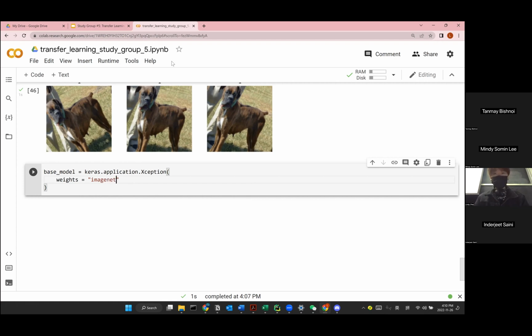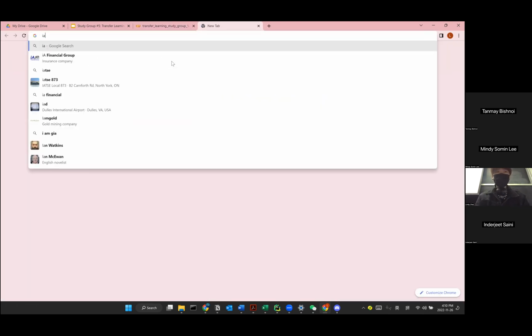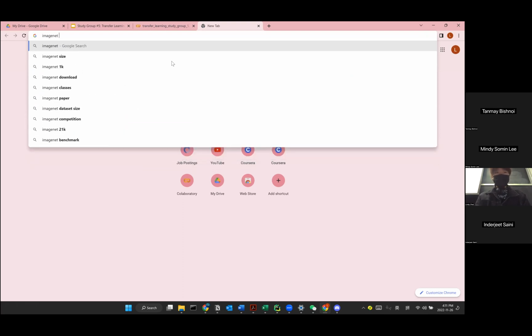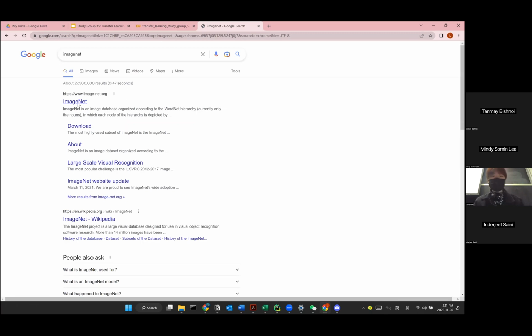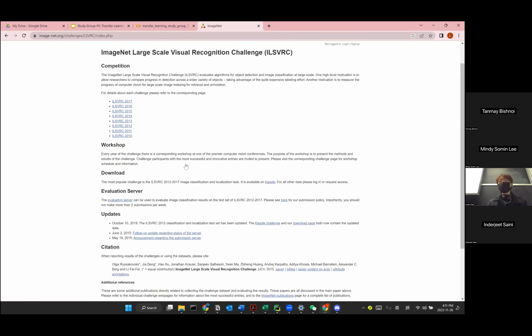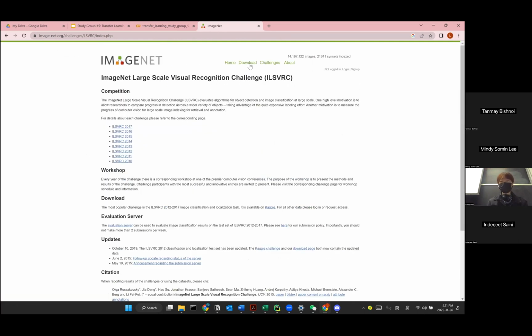ImageNet, if you're curious, is a very well-known database for the neural network image retrieval challenge.